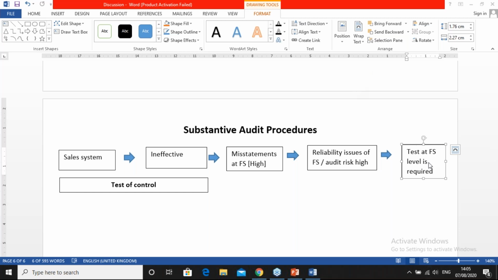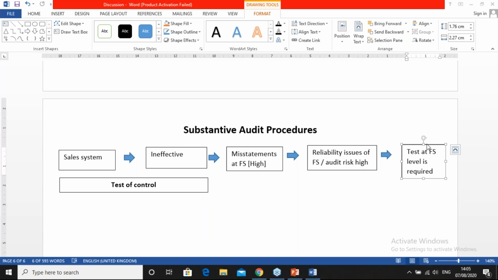So I need some basis, because most of the students don't understand the meaning of assertion. That's the problem in this area. That's what I want to explain, try to understand. So here we should perform tests at financial statement level, but that is substantive procedure. You guys know that point. Yes, this is test of control at system level. At this level, if you are performing procedure, that is substantive procedure. That's simple. But try to understand the rationale at financial statement level: what am I going to test, what am I going to achieve? That is what is called assertion.